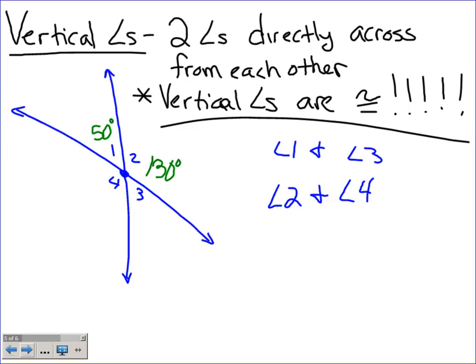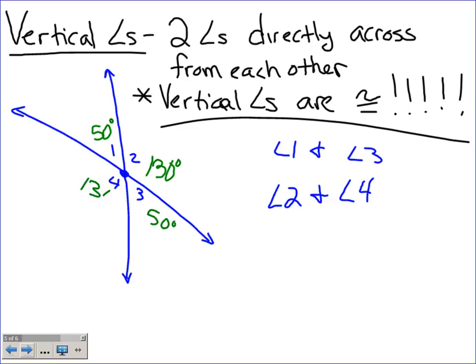Okay, now look at this. I made a line right here with angles 2 and 3, right? There's a straight line right here where my arm's at. If that's 130, how big does 3 have to be? This has to be 50. Why do those 2 have to be 50? Because these 2 are supplementary angles. They're right next to each other. They're on a line. So that has to be 180. Well, that's 50. What does this one have to be?